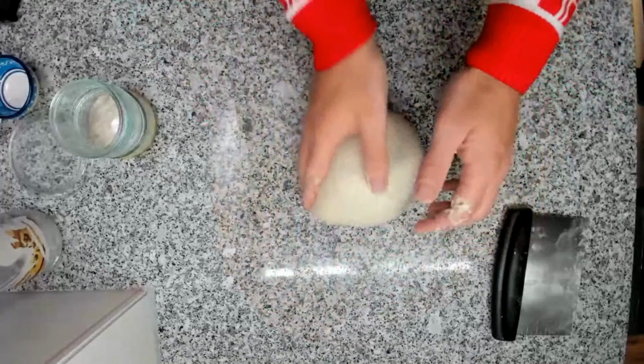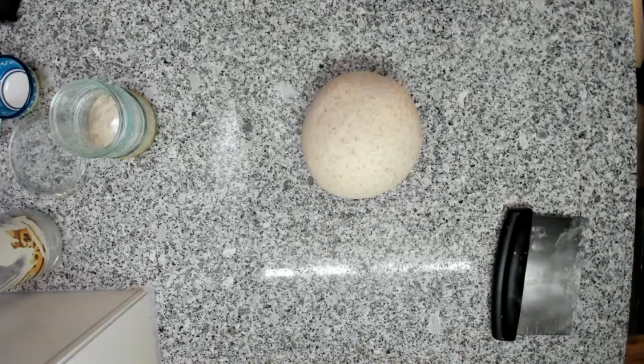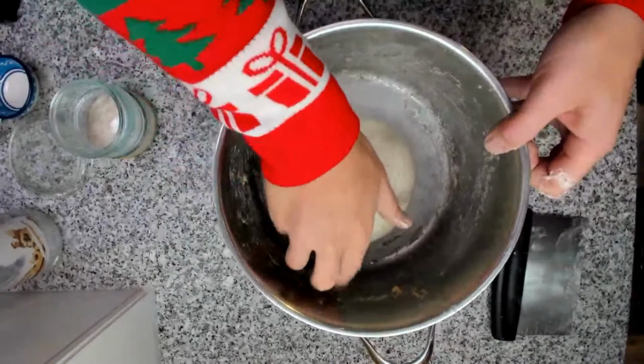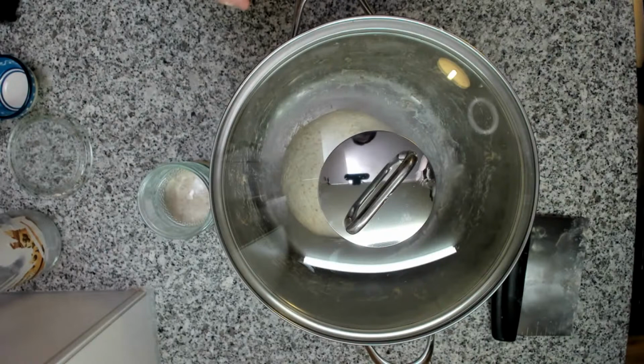Okay, our dough is ready. I will now be taking this dough and putting it back into the container, into the pot. I like to use a pot because I can just close it with a lid. And now it's going to sit in here until this sample here increased in size. That's all the magic. Just going to be cleaning my hands again real quick.